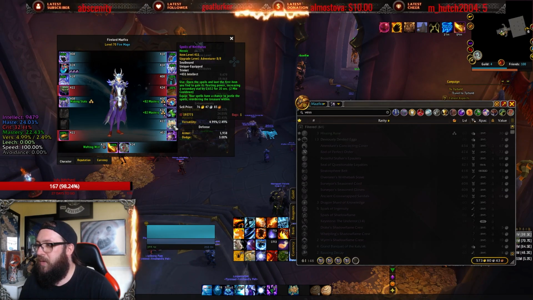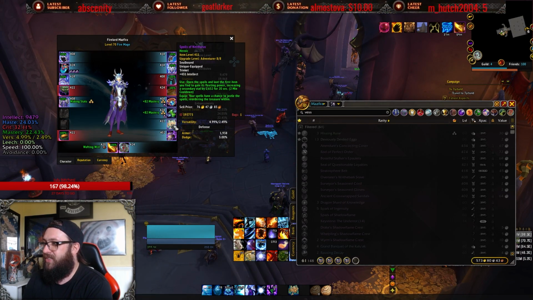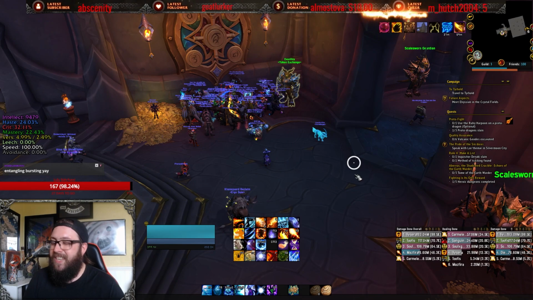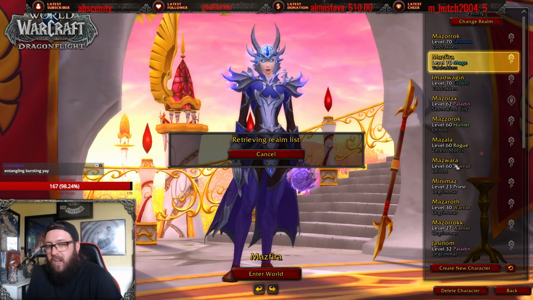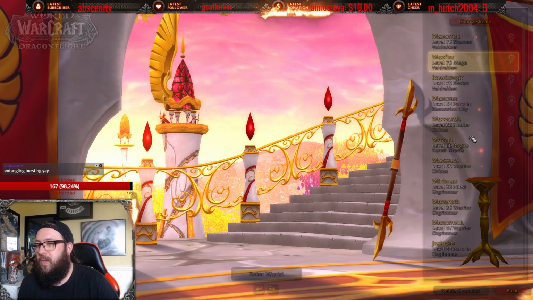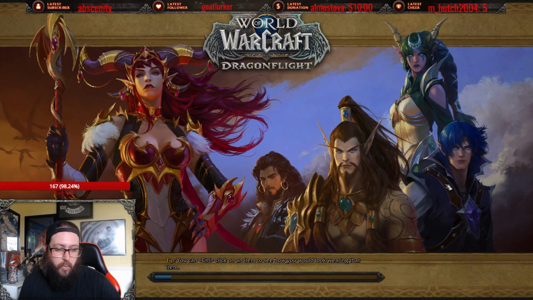Bam! And we did get an adventurer level Spoils of Neltharion, so we're getting there. We're getting there, guys. The mage is getting there. It is Entangling Bursting. Called it. So next week, if this week is Entangling Bursting, I just want to see a keystone. Next week will be Volcanic Spiteful. That's what it will be.